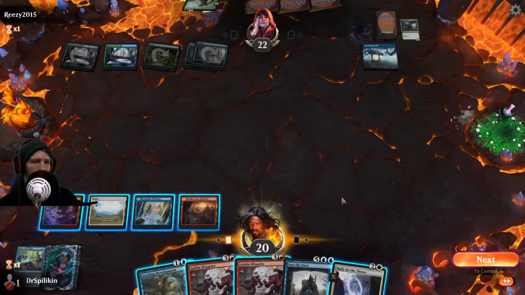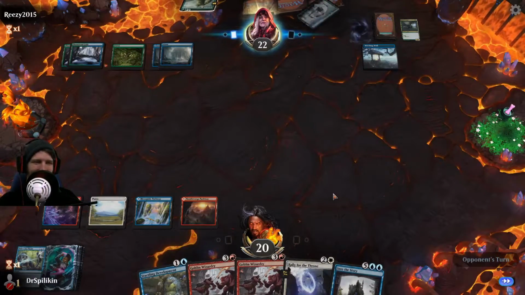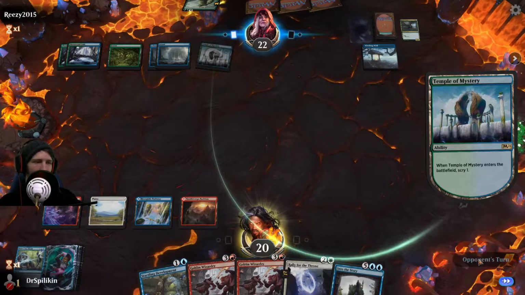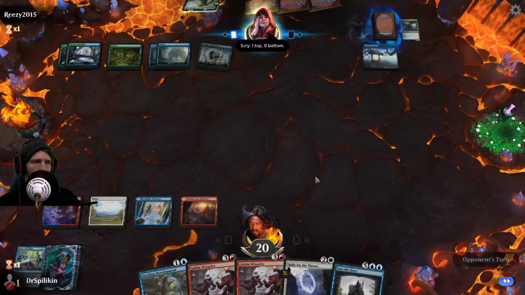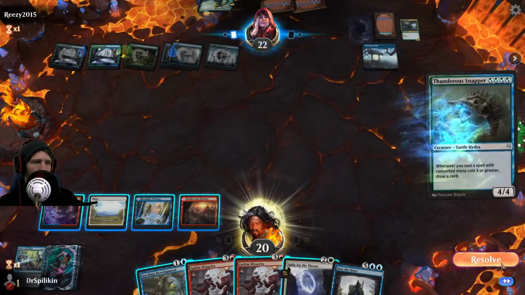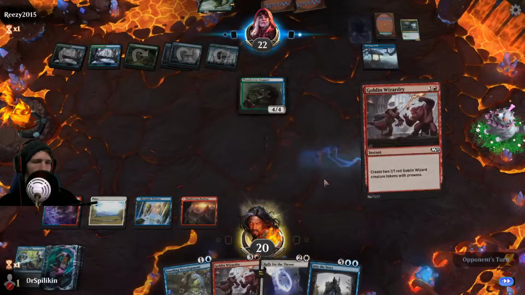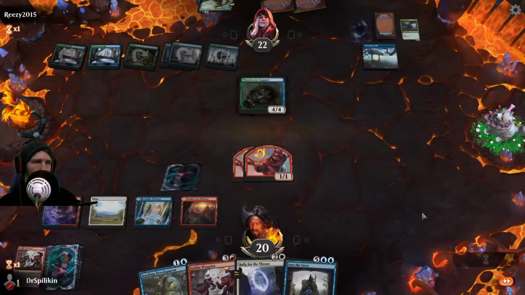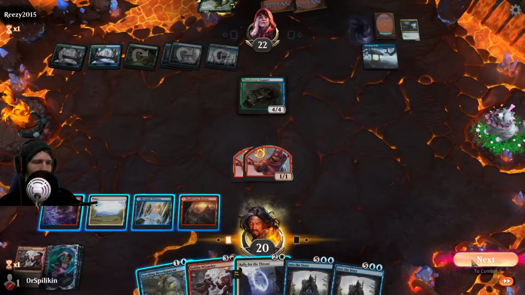Rally for the Throne. We hit that perfectly after I chose the red mana. That's alright. We can still get down the Goblin Wizardries here. Get down a little Gobbo Axarino. Another Thunderous Snapper. There's nothing we can do about that one. And let's get down some Gobbos. Some delicious Gobbos.